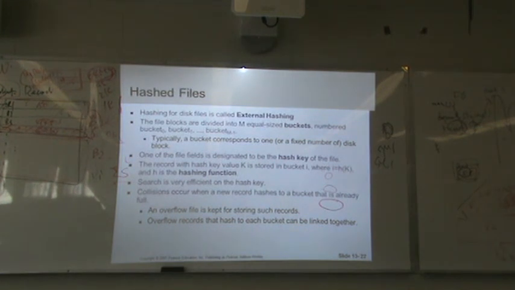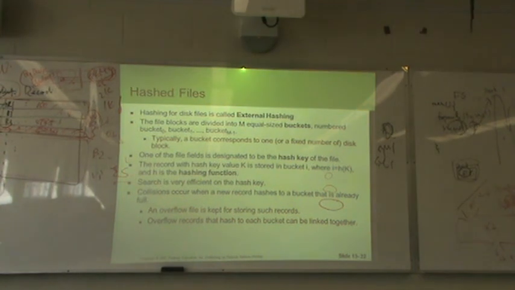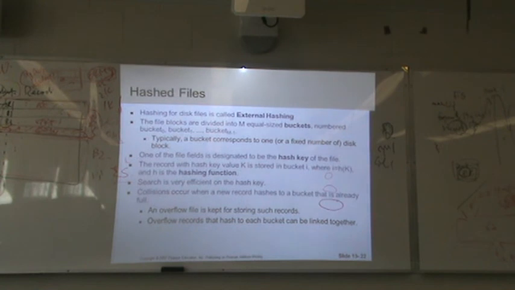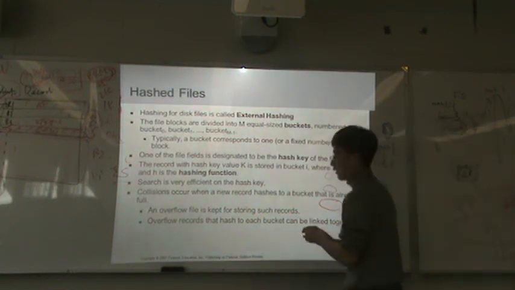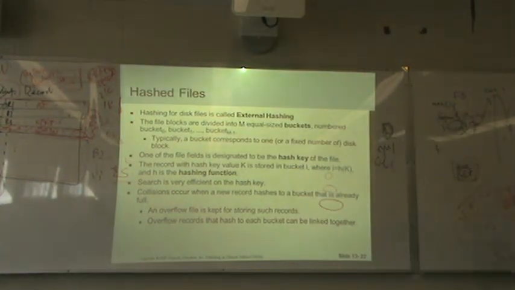So for a hash function, there's an input and an output. What is the input? Mostly a complicated value, for example a full name or address, or in Facebook, a message. Complicated input, and what is the output? A simplified value, which is called a hash key. For example, what is the most well-known hash function?